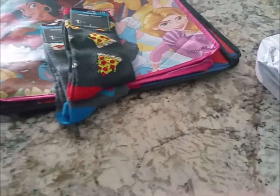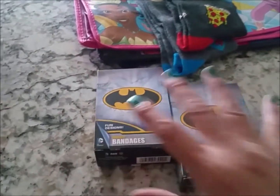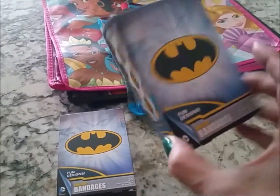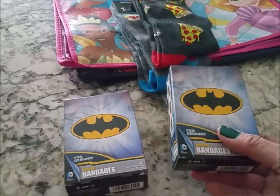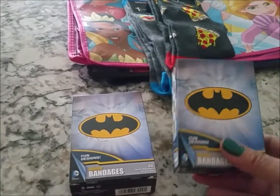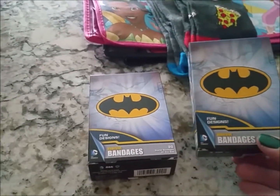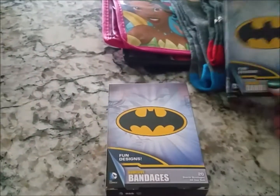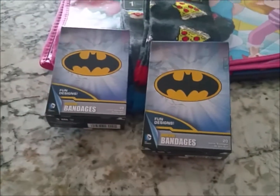And then, I've already told you guys that I have my daughter and son-in-law and their puppy moving in with us. So for my boys' Easter baskets, I got them some Band-Aids. They like Batman, so I got them the Batman Band-Aids. Because Priscilla is in a biting phase, we call her Sharky because her teeth really hurt. They're like little Sharky teeth. So I'm preparing them for Sharky's arrival. So they're gonna have their Band-Aids in their Easter baskets.